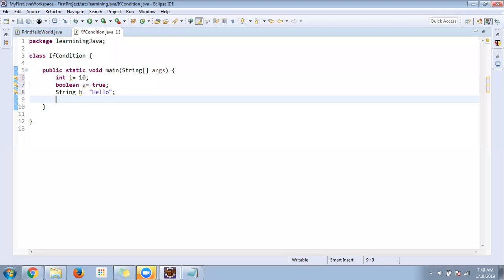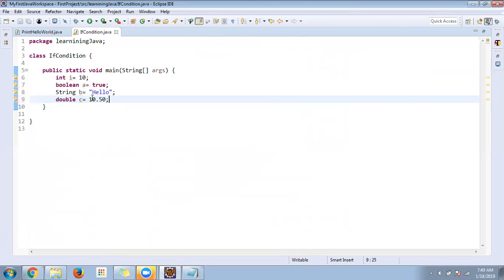To store a decimal value, double is the data type: double c = 10.50.